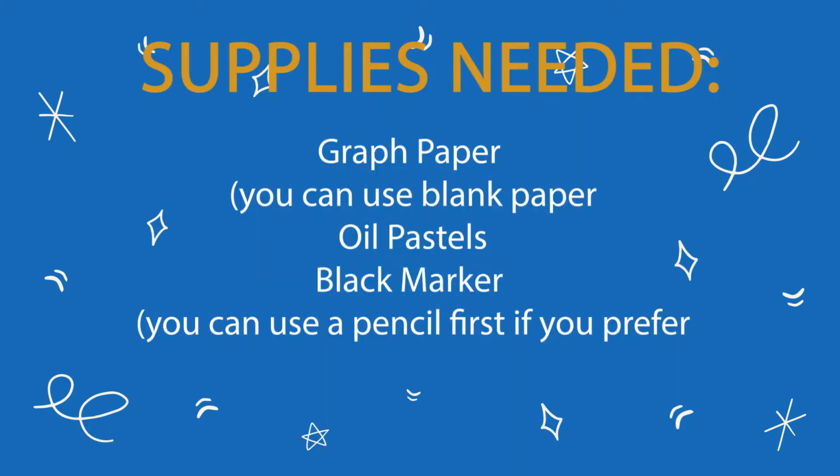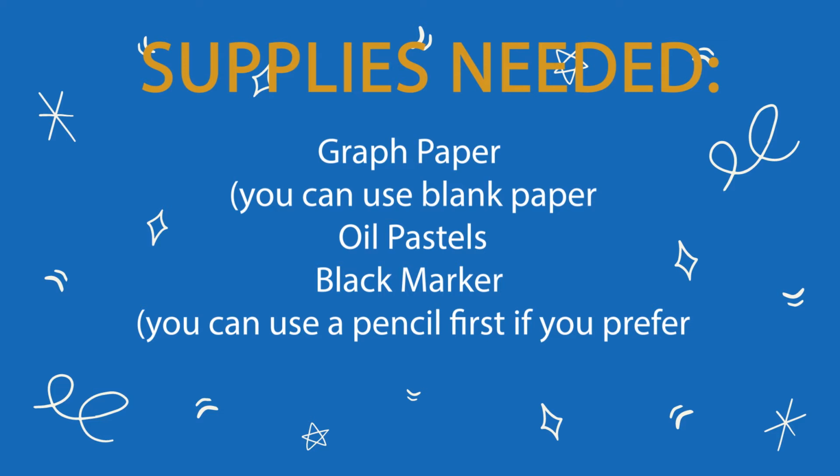The supplies you will need is paper. I prefer to use graph paper when I do this project. You will also, of course, need your oil pastels. I prefer to draw this in a black marker. You may want to draw it in pencil first and then go over it in black marker. If you draw the first time in pencil, remember, don't add too many details on this stage and draw lightly.